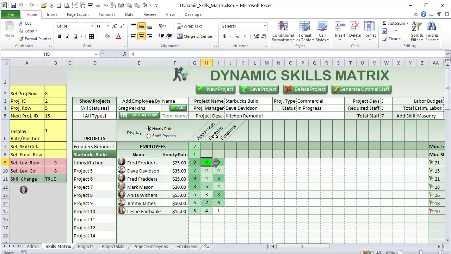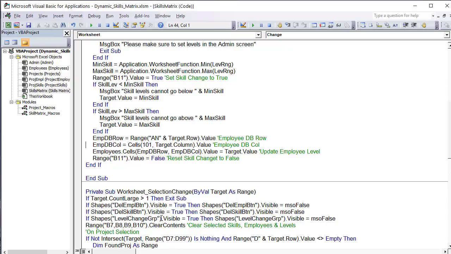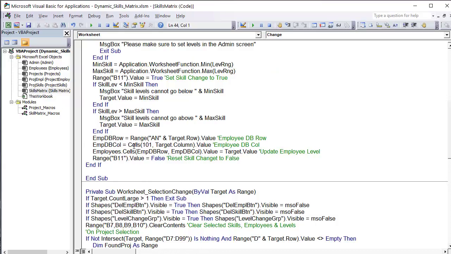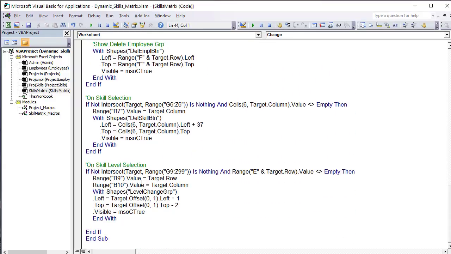Well, we make sure that inside that column, inside row 6, contains a value. So we could do that here. Let's take a look back inside here where we were, right on the skills matrix, inside selection change. And we're going to focus on this area here, skill selection. So we know that G, they're going to make selections, and we want to make sure that E contains a value, right? We need to have an employee, and we need one other condition.